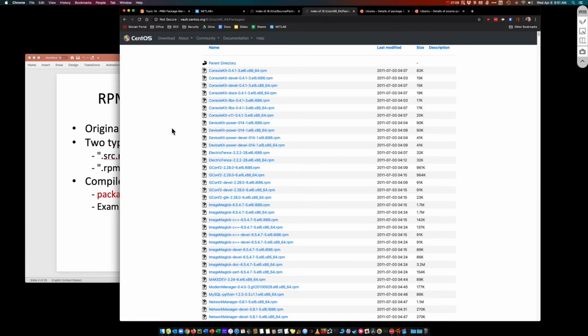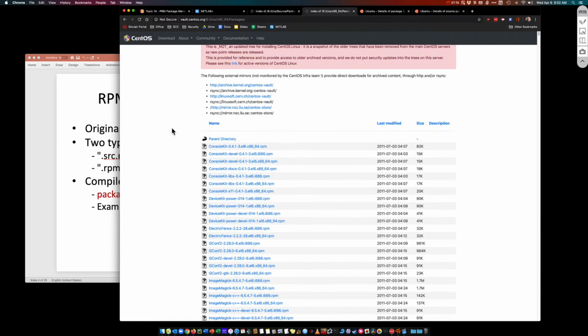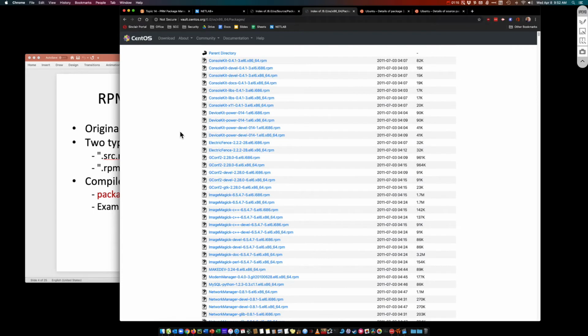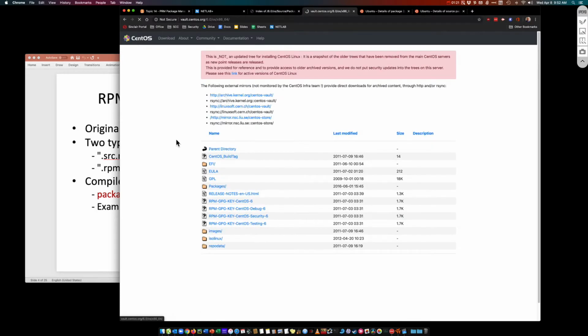So here's the CentOS site, and they have full links to all their packages, and this is actually how it's installed. When you get the DVD ISO file, you usually get the base install here. This is actually a DVD image just on the web.